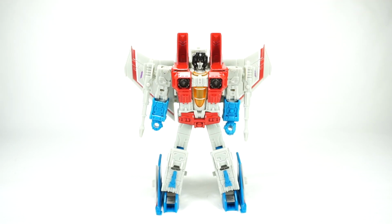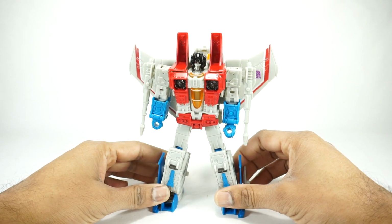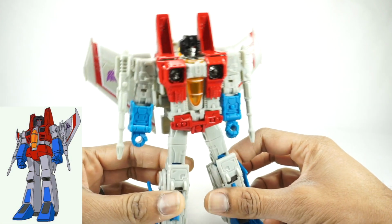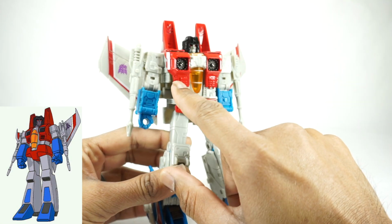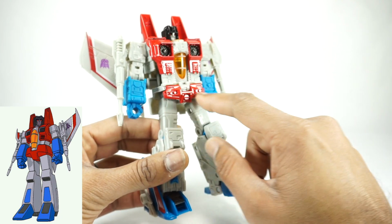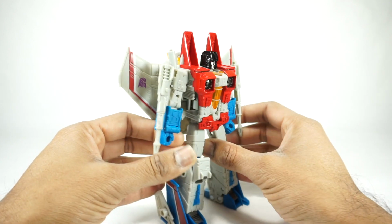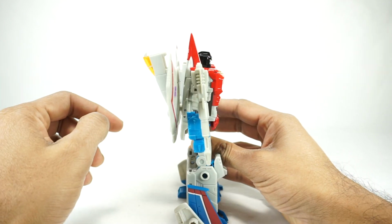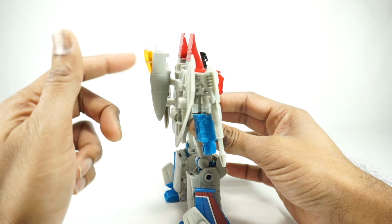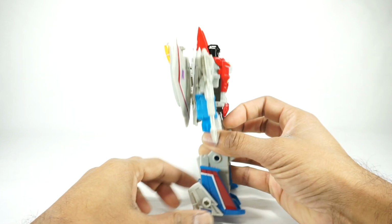And here we have the figure out of his packaging, and he looks pretty good. Let's take a quick 360, and we also put the G1 cartoon image up there. You can see some nice paint detail on the intakes here and on the chest, all painted up, and also the waist here. Nice paint detail on the head here, the side. Pretty good profile, not too big of a backpack. You've always got the nose cone here, but that is part of his design.